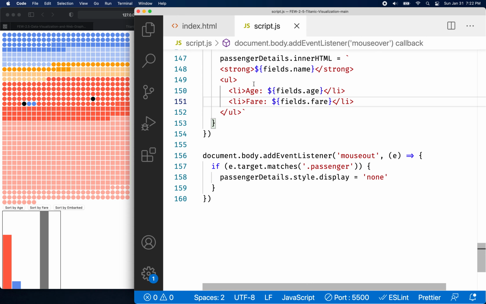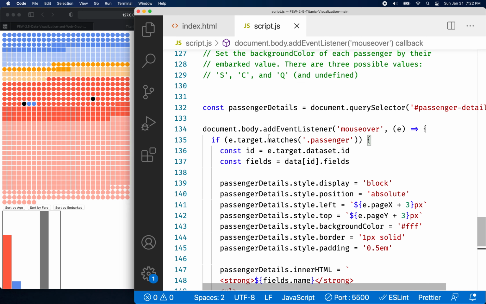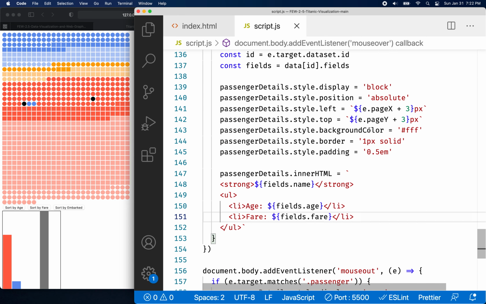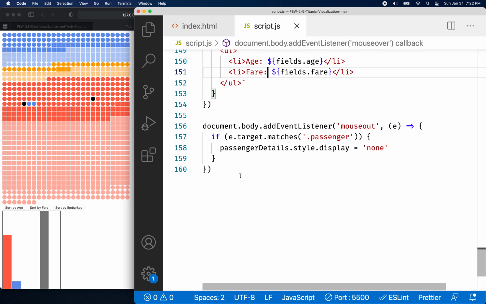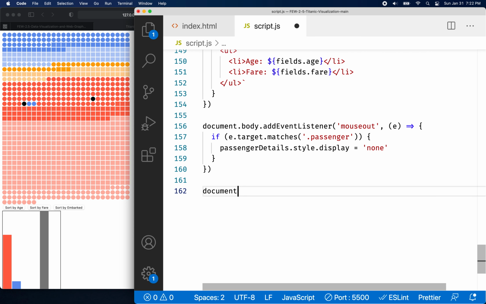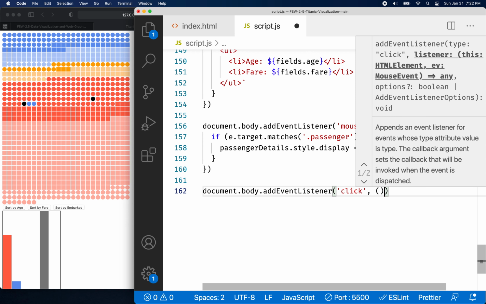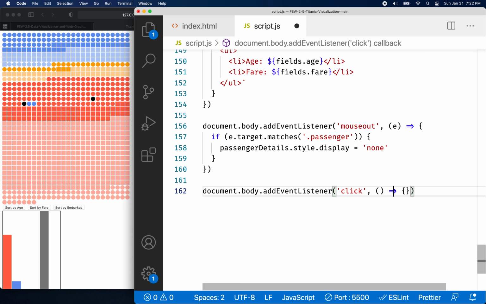one of those sorting buttons. So up here I've got an event listener for mouseover and an event listener for mouseout. So let's add a new one. So let's say document.body.addEventListener, and the event we're looking for is a click event, and we'll handle that with a function, right?